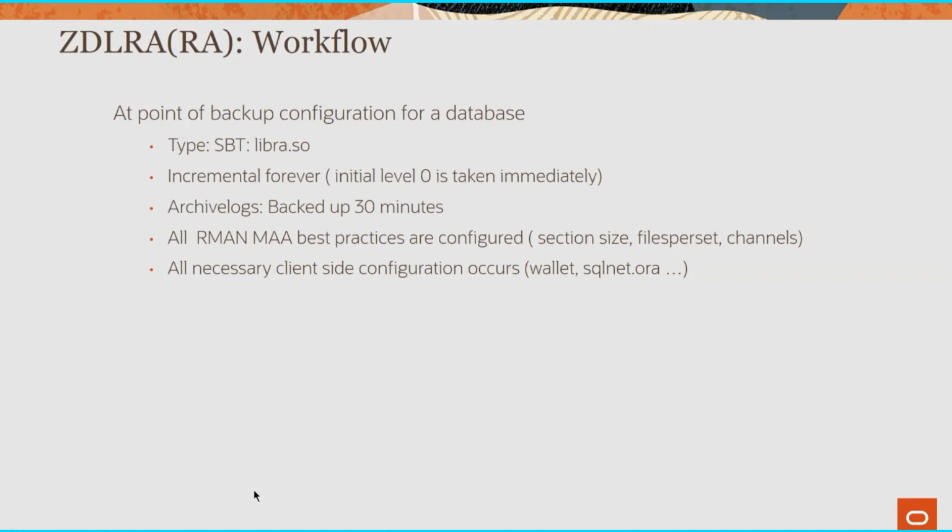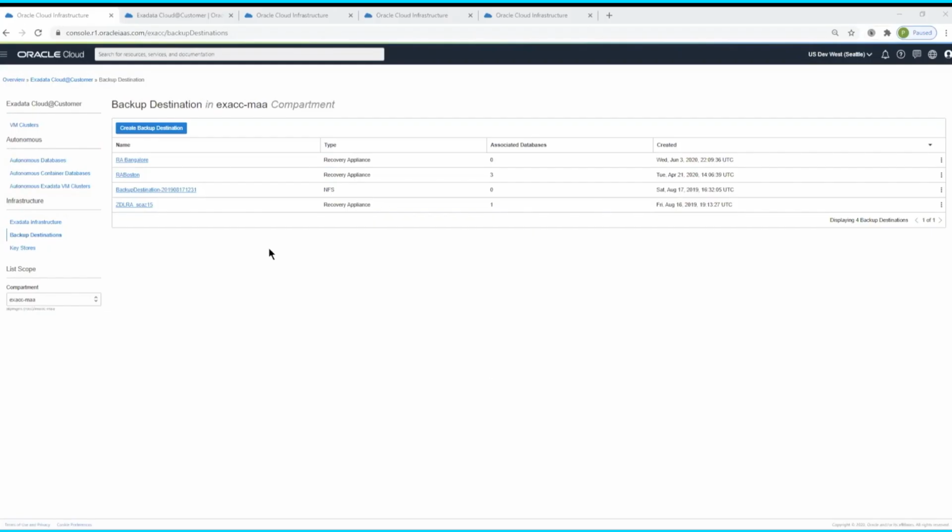Okay, let me just stop sharing and switch to the demo itself. For backup destinations, I want to start with this backup resource. This is an Exadata cloud machine that we have in our lab that we use for testing, so I'm going to demo the information that we described earlier on this system. You can see here that we have two types of resources, which I talked about earlier. One is the recovery appliance, and the other one is NFS. We're going to focus on the recovery appliance today, so I'm just going to sort those by recovery appliance.